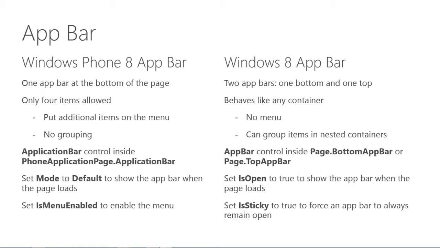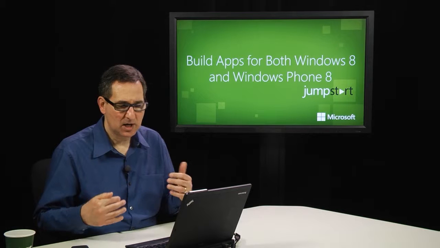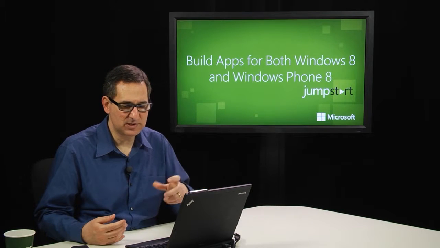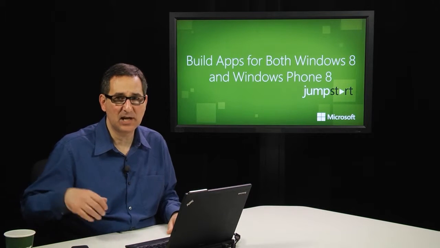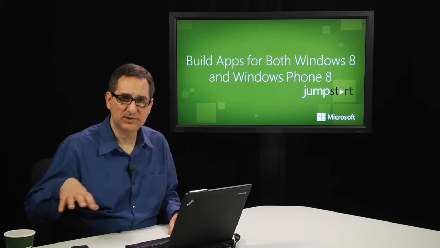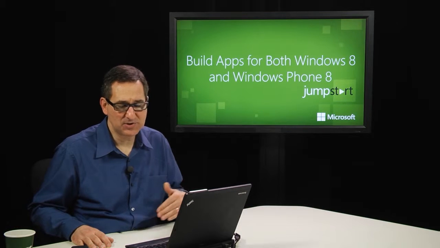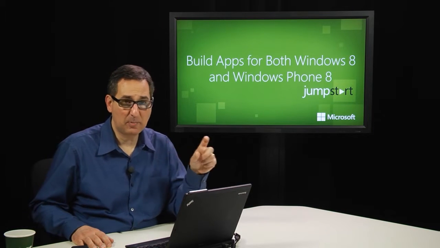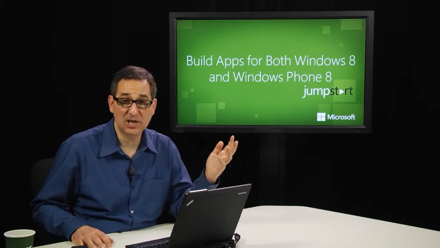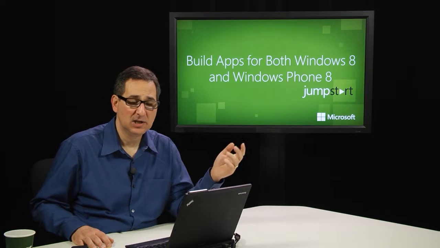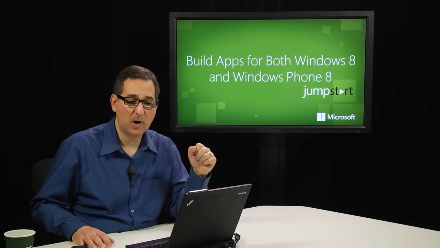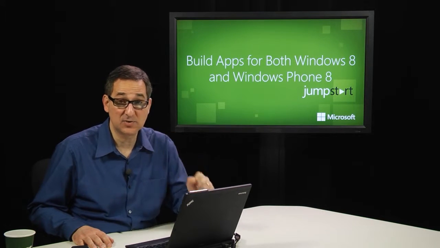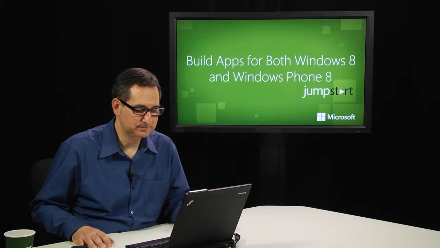And typically, it's not a requirement, but what we're seeing mostly is that on the left-hand side of your app bar in Windows, you would typically have screen-specific tasks, and on the bottom right-hand side, you would have global tasks for the app. And also along the top of the app bar, you would typically use for navigation purposes. For instance, in IE, when you're looking at different tabs, you would be using the top app bar to have the different tabs displayed, and so the end user can switch back and forth.